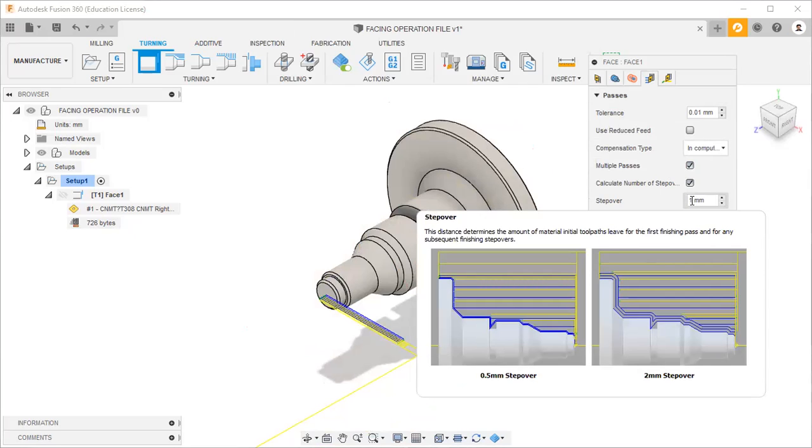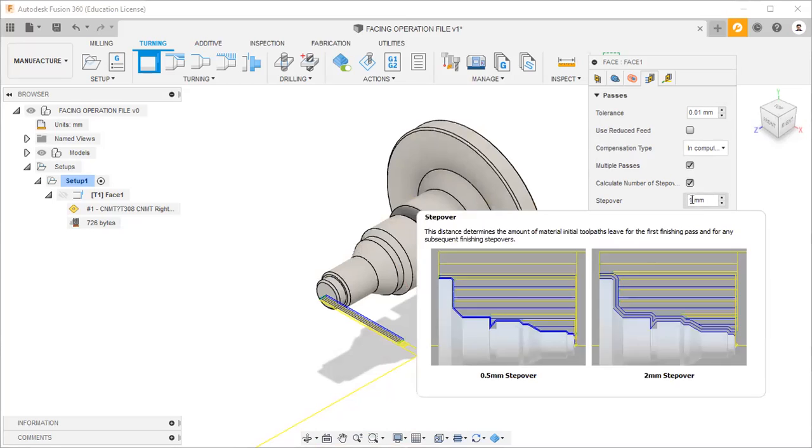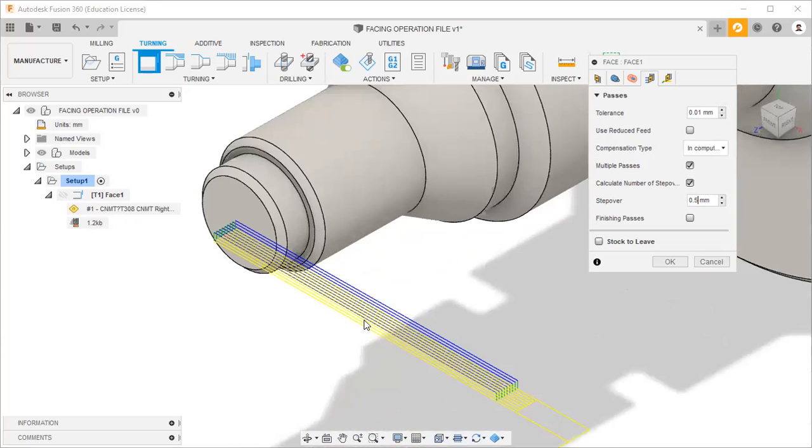The stepover determines the amount of material the initial toolpath leaves for the first finishing pass and for any subsequent finishing stepovers. I will enter this stepover as, say, 0.5. Here you can see this one.